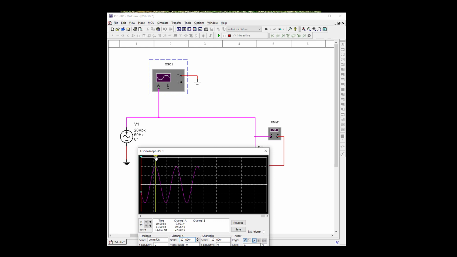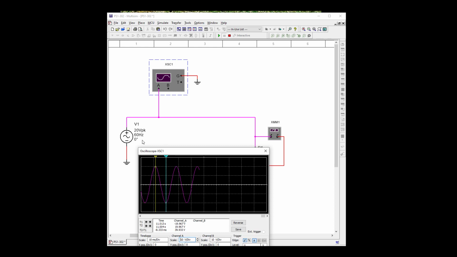So here we have, if we look here, let's go ahead and go between the two, and we're measuring the peak to peak on this. So we should have 20 volts peak, and we do, 19.967, close to 20. And here's our negative peak, which is minus 20, and we have a total peak to peak of 40.